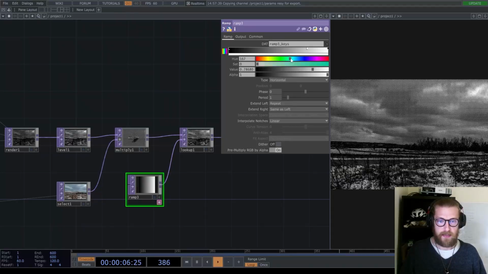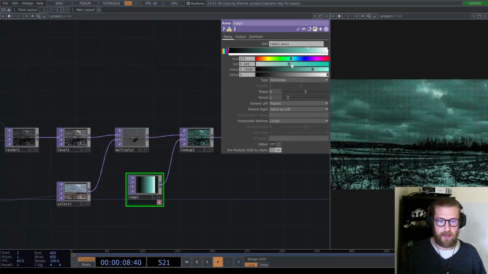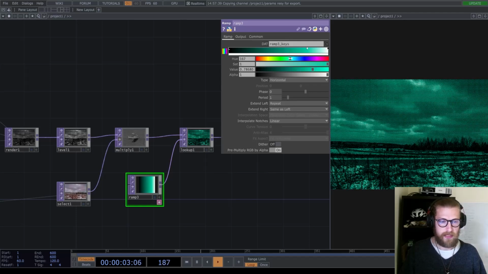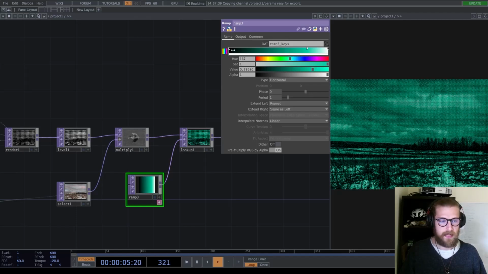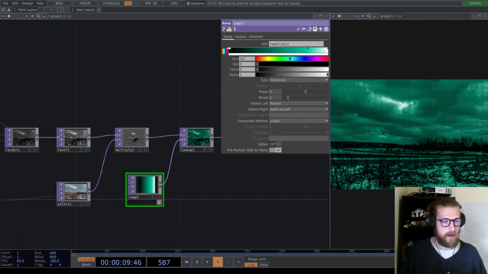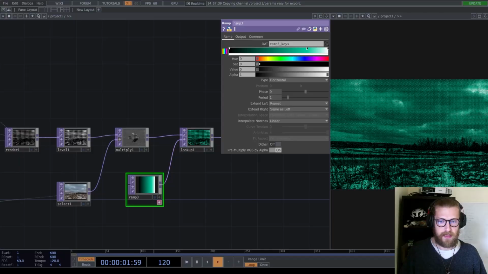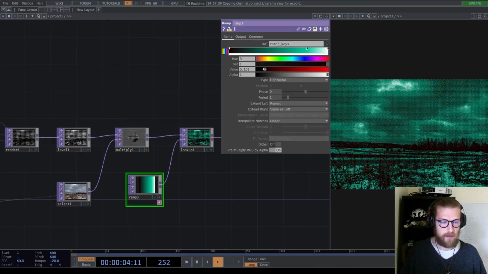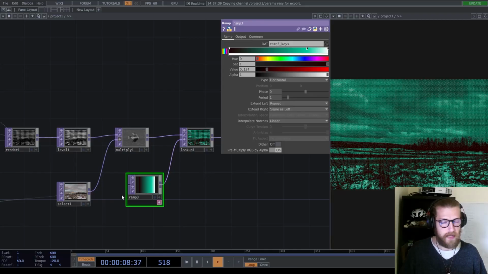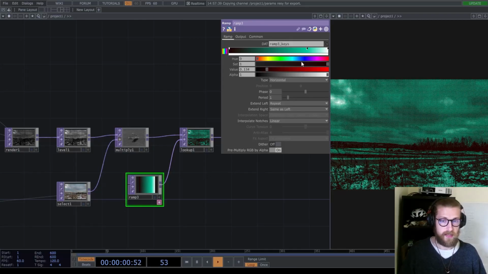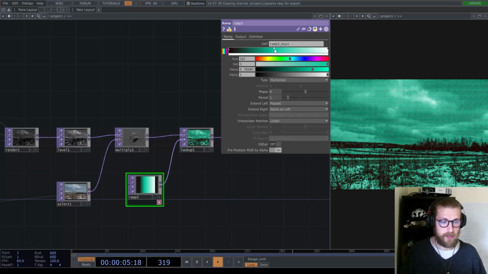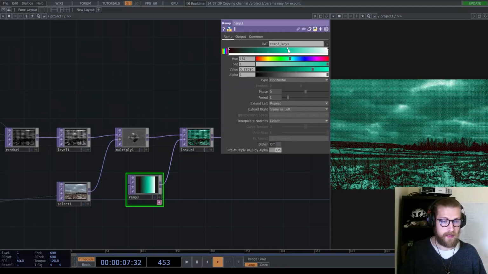I might make like a kind of greeny blue color, bring the saturation up. Oh yeah, maybe a bit greener. Yeah, nice. And then I kind of like it with the white highlights in the clouds. I might replace the black with a kind of deep reddish color. Cool, but yeah, you can choose whatever colors you want in this section, and you can always drag these little color windows around to change how much of the image the color is affecting.